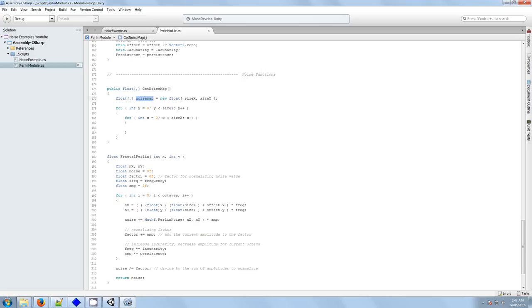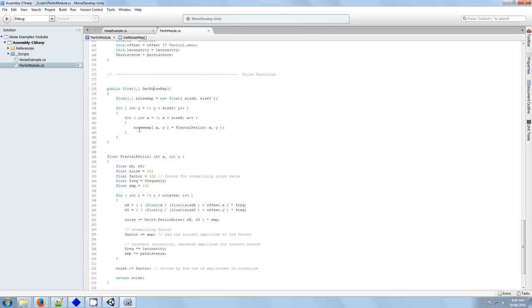Okay, so here we need to assign that array variable. Let's see. So we can create an instance of this module. Once we've got that and assigned all the variables, we can say get noise map.